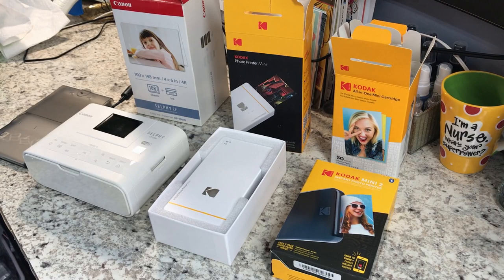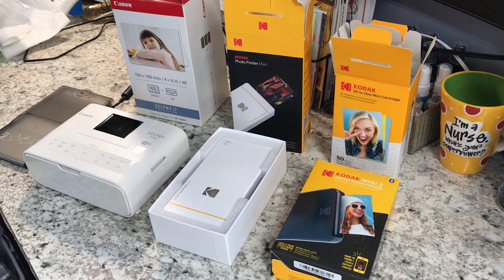Hi all, it's Kelly here again and today I wanted to share with you some things that I use quite a bit. One of these things is brand new, but I love using these photo printers because they print out smaller pictures for scrapbooking, or especially my mini photo albums. I can get some small pictures to fit in there so I can do several pictures. So I love these things — let me show you what I have.